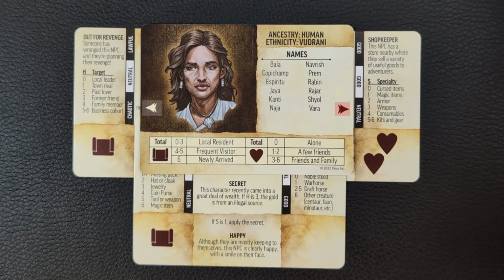Now, once again, I do know in the remaster alignments don't exist, but it still gives you maybe a little heads up on how you might want to play this. This deck came out in 2022, so before the remaster kind of was a thing, but you can still use it to basically inform yourself on how you might want to play this character. Then you have the details. Now, we'll go ahead and cover some of the details.